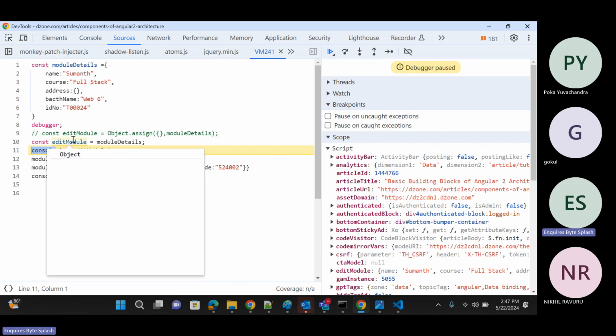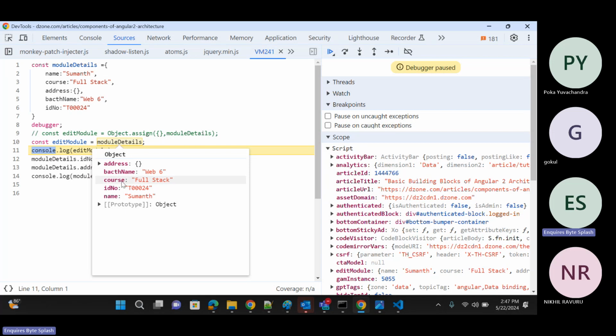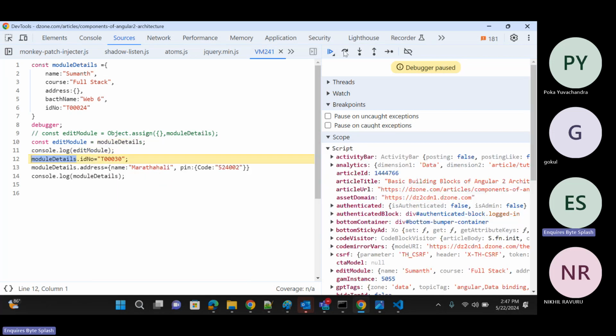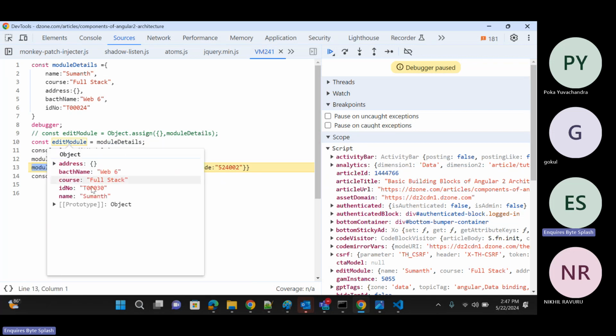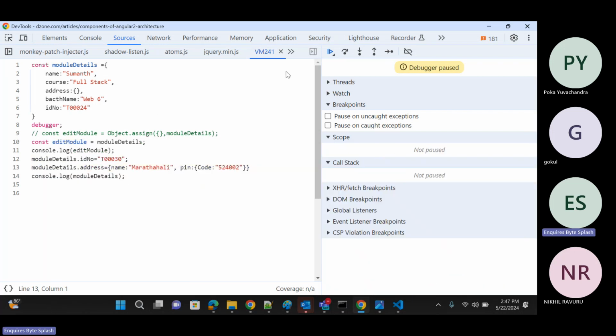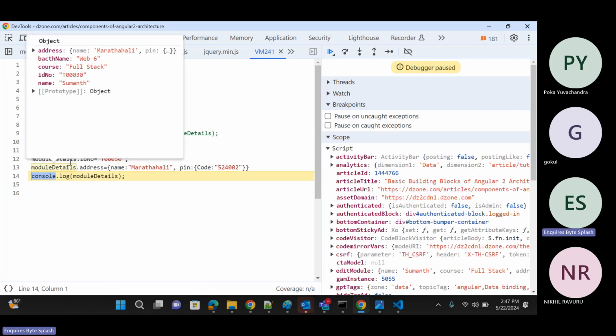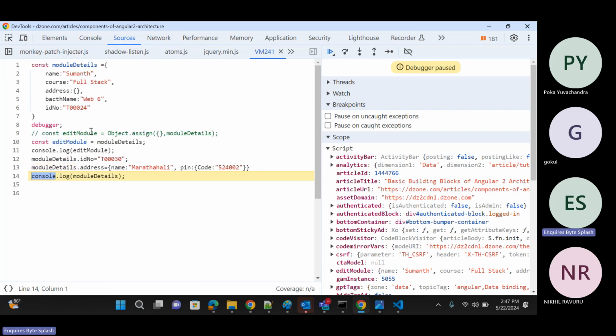See here we have edit module, having this. Now module details having this. I just changed the ID in module details. It's 30. Now check edit module also. It's also 30. See, again I will change. Module details address we have this, and edit module also will have this.